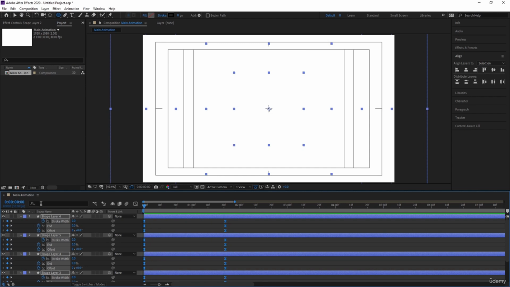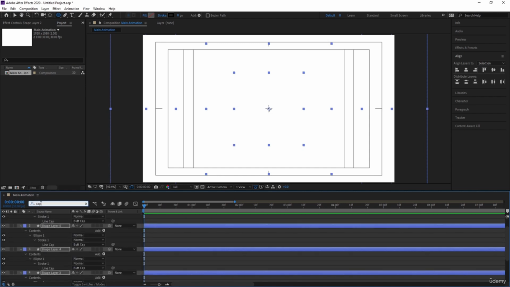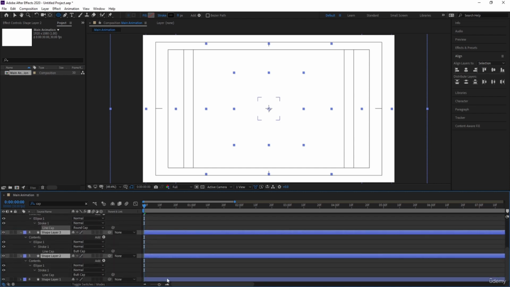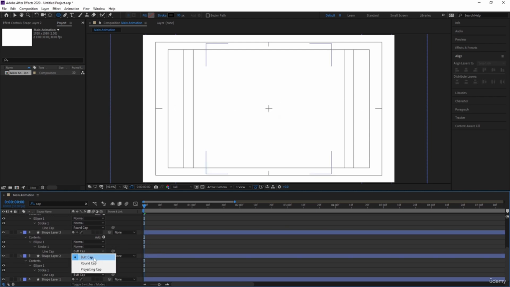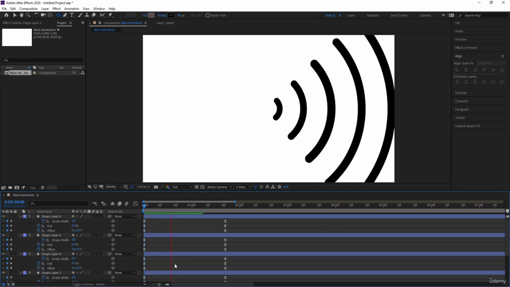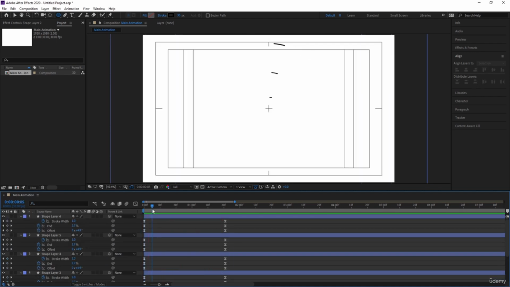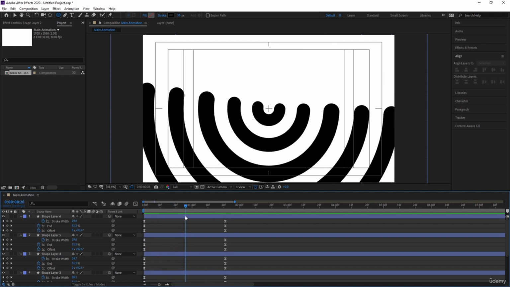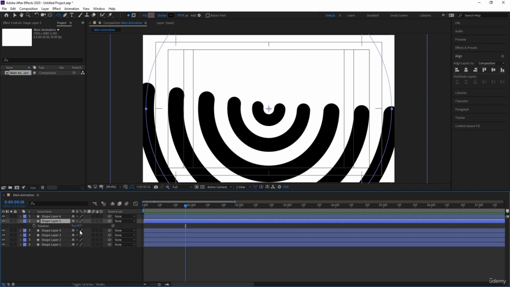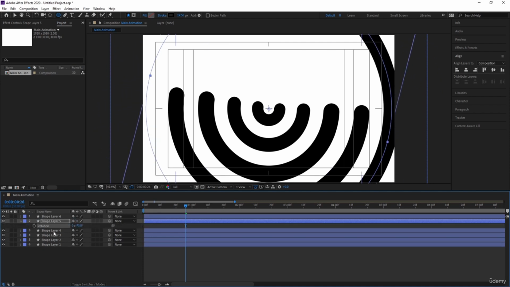Now over here in search option, we are going to type cap, so it will automatically show us the line cap options. So instead of line cap, we are going to choose round cap. Okay, and hit U. So if you see this now, we will get something like this. And now I want alternations for each and every one, so hit U. So I'm going to select the second layer, press R for rotation, we will rotate it like this.